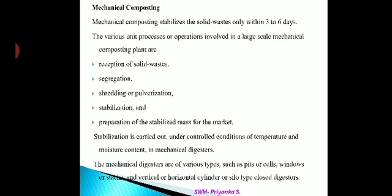Then the third step is the shredding or pulverization, or you can say grinding. So the remaining refuse which you are allowing for further process is now pulverized by using different equipments, like hammer mill, grinders, dyno grinders, etc. So these all equipments we will learn in module 2, wherein how the processing of the solid waste is done, we can learn there in detail. Now the third step is grinding or shredding or pulverizing.